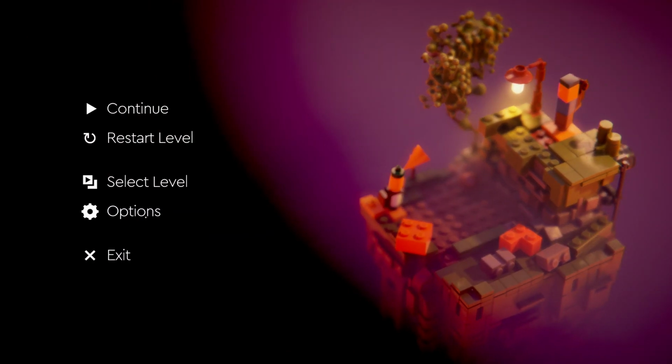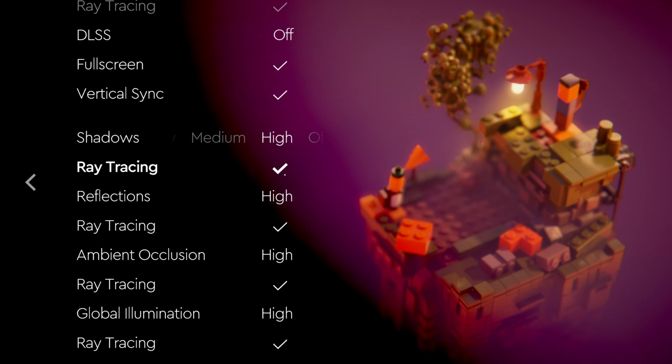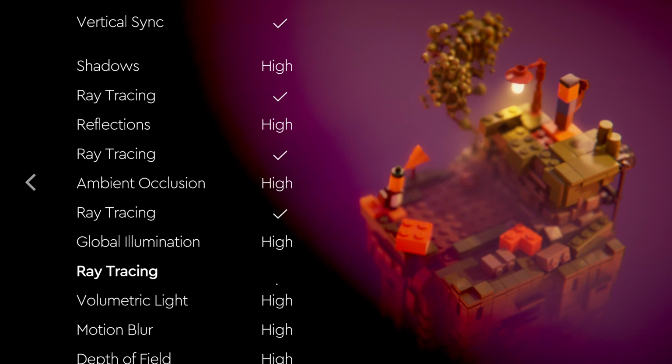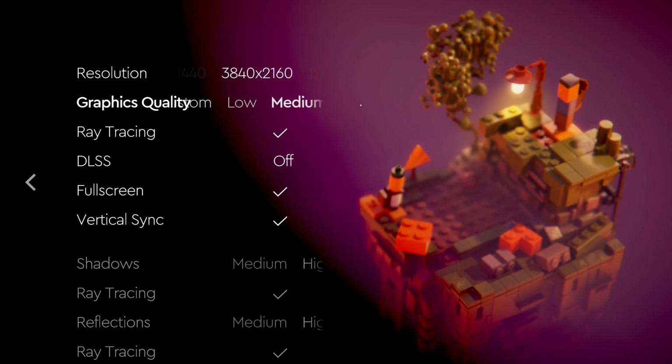And of course, in the menu, if you flick it over to custom mode, you can adjust ray tracing for each individual thing. So you can switch off ray tracing for shadows if you want, run screen space reflections for reflections overall. Ambient occlusion you can run in raster, and global illumination you can run in raster. So you can get a good mix. Of course, the best is just going to be mixing all of them together. You kind of see a preview here. It's got a Gaussian blur over it, but you can see how it's making those shadows much more accurate.